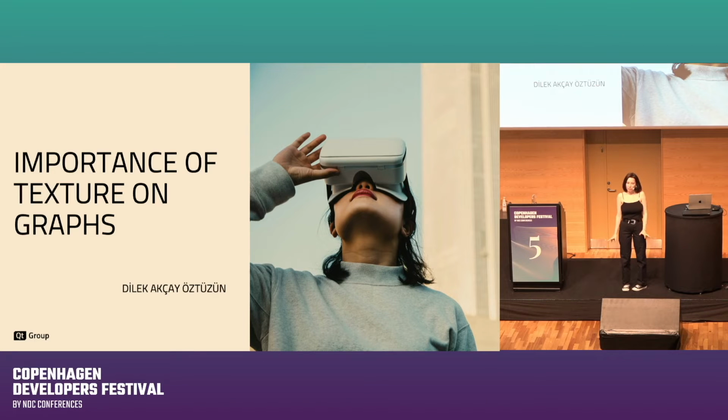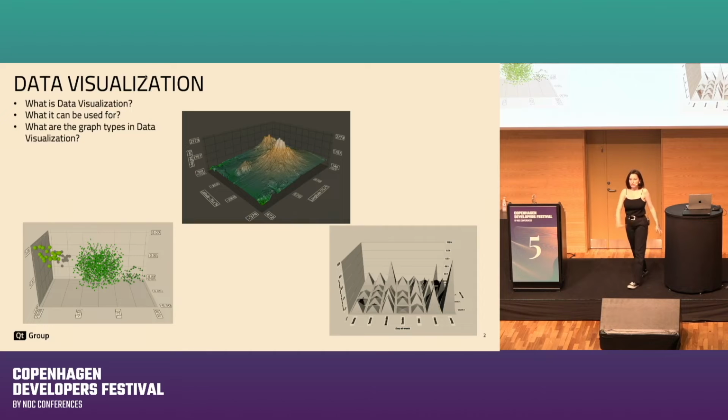Today I am going to talk about the importance of textures on graphs, but firstly I will give an introduction about what I am doing at the Qt. Right now I am one of the people responsible for creating a new generation of data visualization. This module is for visualizing and analyzing datasets by transforming them into visuals. And it can be used for visualizing depth maps or handling large amounts of datasets.